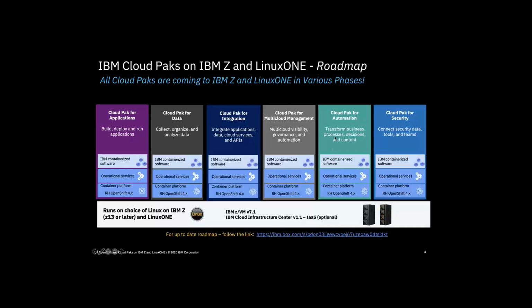They're partially available, and that's all just driven based on client demand, right? Some of our clients don't really care about running, you know, a back end of an antivirus server or something on Z, right? They don't care about that. They want to do stuff that matters to their core business, right? So things like Liberty, MQ, Db2, that's the sort of stuff that is available today or will be available in the next month. And that's why we don't have all the Cloud Paks. We have the most important pieces of the Cloud Paks.